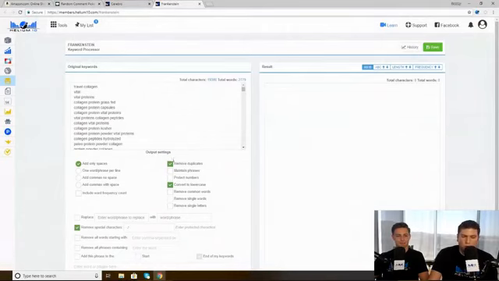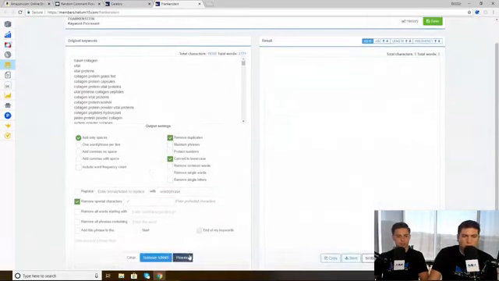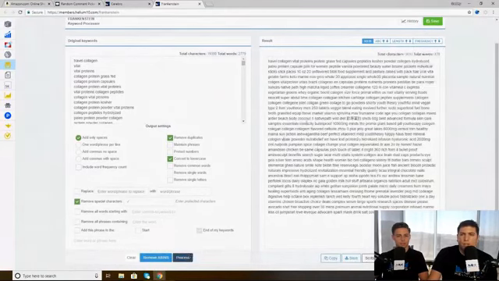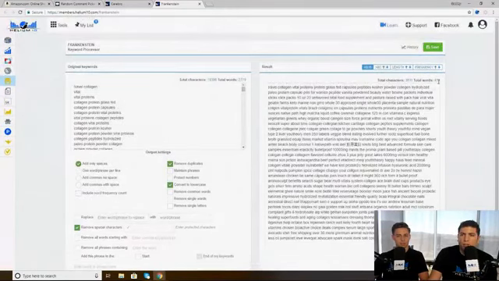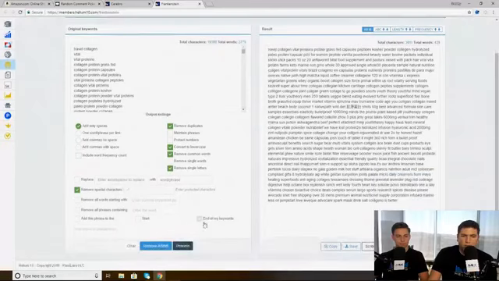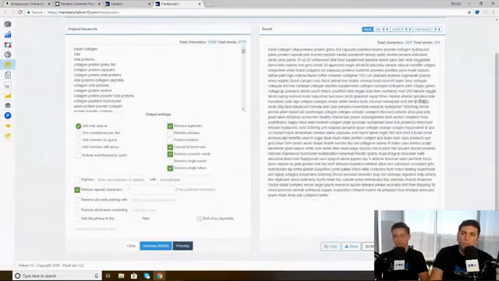So what you do here is it's already highlighted for you: remove duplicates. You don't have to convert to lowercase, but I usually do that anyways. And then you can just go ahead and process it. And what it does is it brings it down to 439. Now, if I wanted to take away common words, like a, and, or the, or single letters, process it again, it brings it down to 408. So now there's 408 keywords that I really want to make sure are in my listing, whether I'm going to be targeting PPC or something later on.